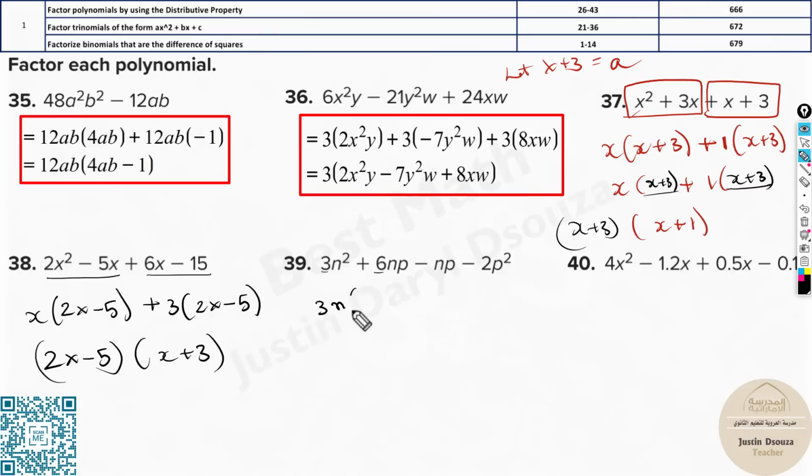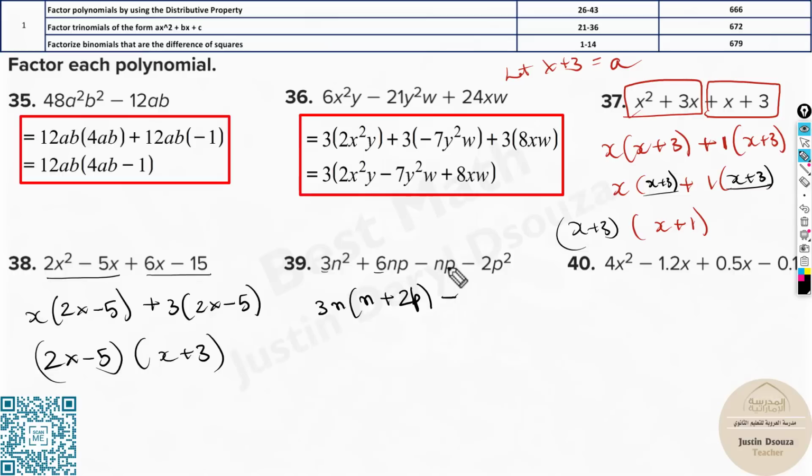N, I'll remove it outside, so I'm remaining with n only plus 2p. Why? Because over here 3 is gone, so 2p. Now here I will remove minus because I want it in positive. Remember, this term must match here. Whatever you're removing doesn't matter, but whatever remains must be the same thing. Now it's plus here and minus minus, so always remove the negative term. In such cases, I remove the minus.